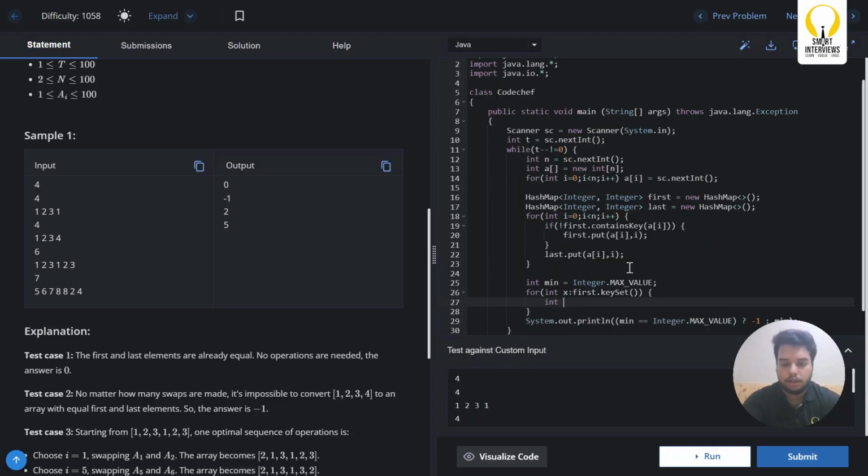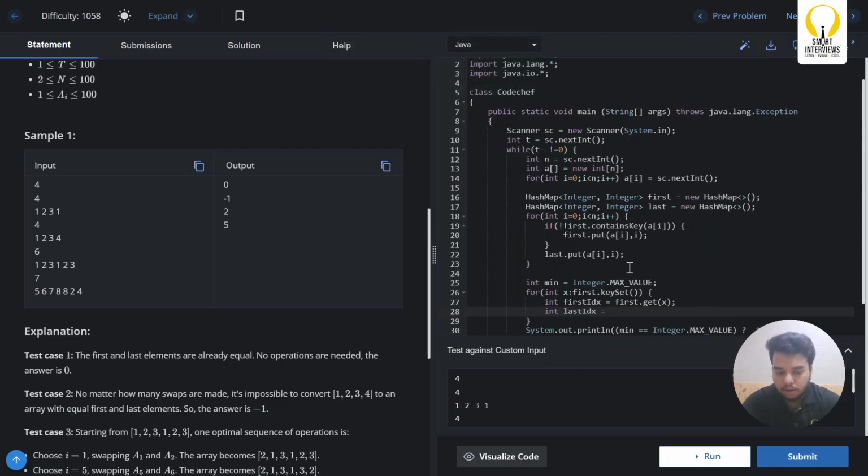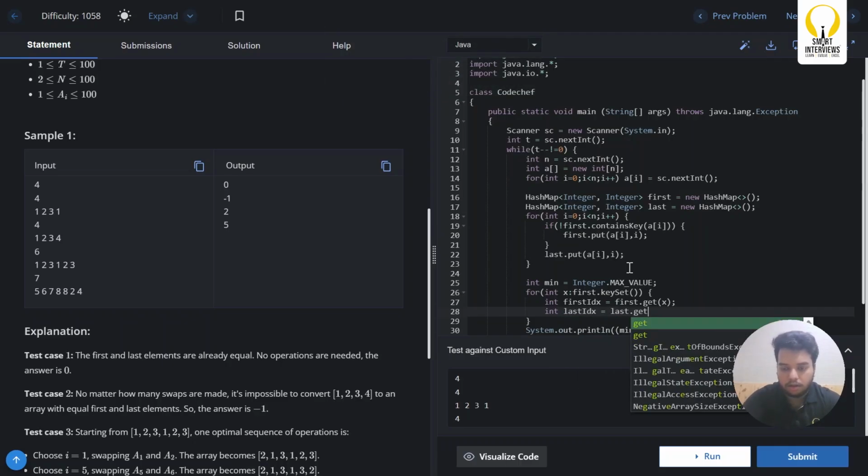I can use the first index, so it's going to be first.get(x). Similarly, last idx, last.get(x).